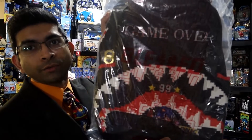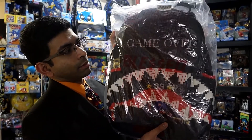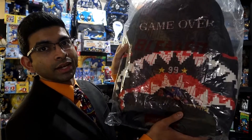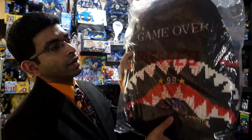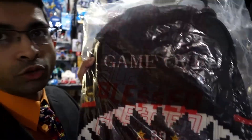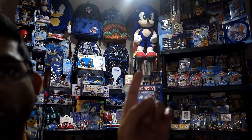The last bag I have to show off is actually a backpack, and one I've been searching for for quite some time. This is the Game Over backpack from Sprayground. You can see how it says 'Game Over' at the top, it's got the teeth here, and Sonic laying down at the bottom. The reason I have it in the bag is because it says 'blessed' over and over with the S's as dollar signs — and that was just way too meme-worthy to take off. I'd been wanting to get this backpack ever since I got the Green Hill one, and when I found out there was another one I knew I had to go find it.